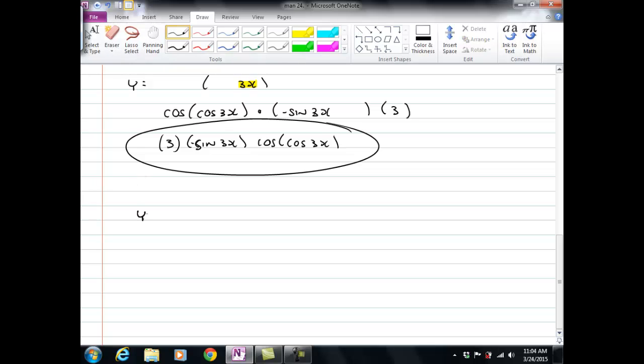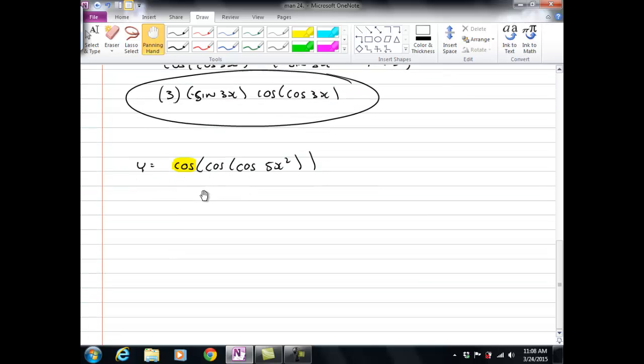What is y equals cos of cos 5x squared? Somebody's like, what the heck is that? Go. The key to doing chain rule is to use from outside in. I'm going to start with this first trig identity. Now, I was asked a good question, say, Ms. Snow, should I use a product rule? The answer is no, because this is cos of cos, not cos times cos. You have to understand the difference.